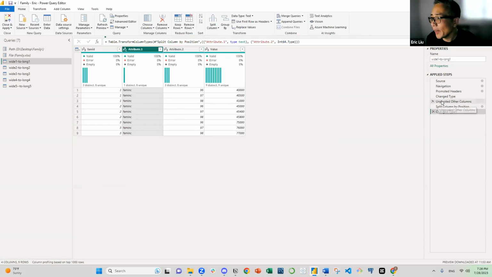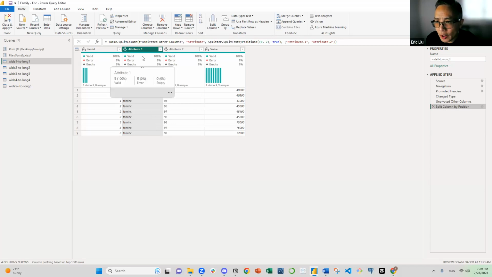All right, and after that, just pay attention to the steps. Remember, Power BI is always trying to be helpful, but sometimes it does the wrong thing. So like this time, I'd like you to remove change type 1. Just remove it. Now, if you look at the column name, this actually should be year, right?